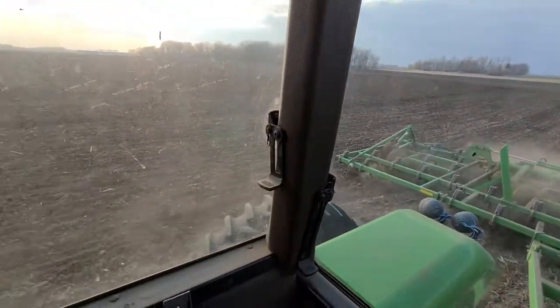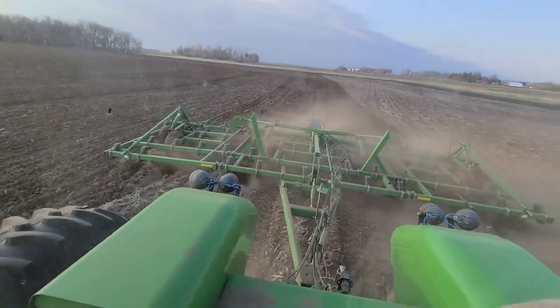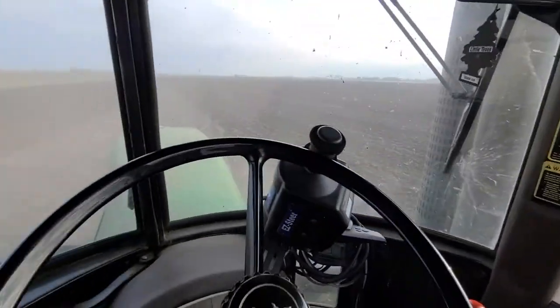I've got a little bit left to finish up at home, about 10 acres. So I think we will finish that up tonight after we get the planter back up and running. And then tomorrow we'll come over and do this, and we'll be done with corn.